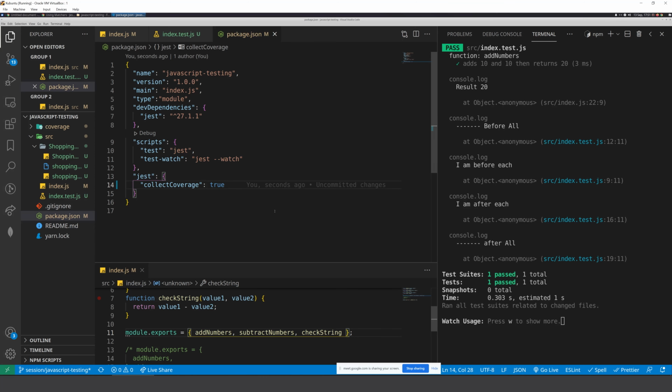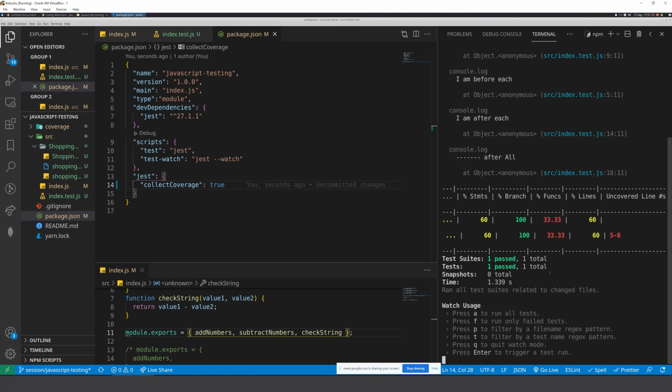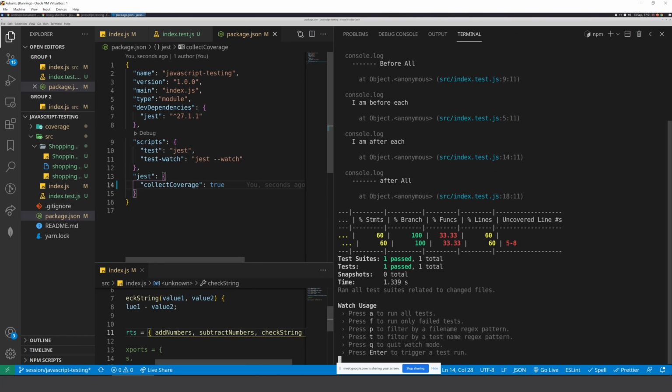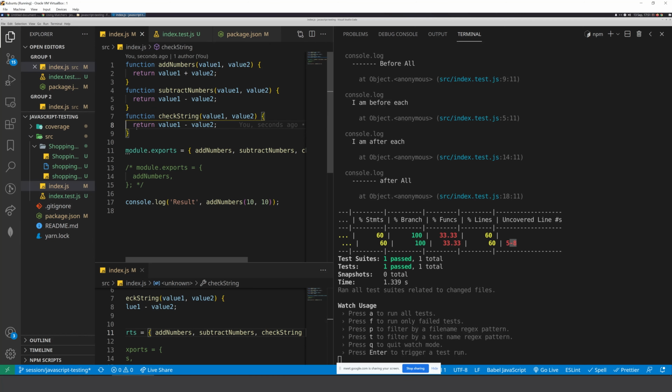Now when I save it, I think I'm going to have to restart it. Okay, now when this test runs, it's telling you how much of your code has been tested, and whether there are lines of code in your function that are not tested. I know this isn't exactly what you're asking, but I thought it was going to lead to this. This says to me, look, lines 5 to 8 in my function, which are our other things, we haven't tested as part of this file. So it's saying go and write these tests, and if we were to write tests like that, we'd probably get close to 100% coverage.